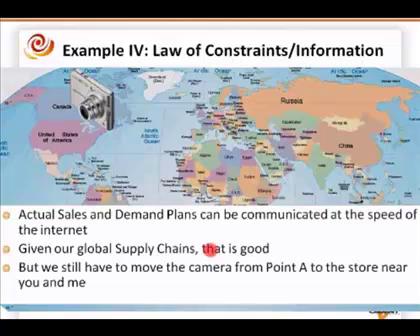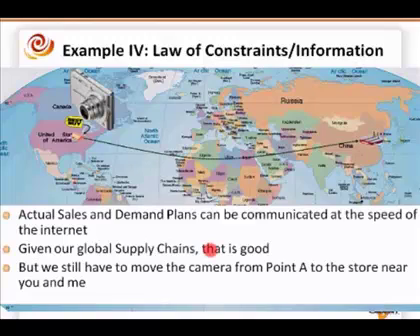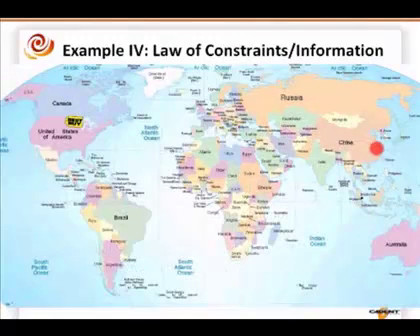So here's an example, and this is not the example of the picture we showed, but let's say I buy myself for a Christmas gift, a holiday gift, a camera at Best Buy. And it's very interesting. Here's a case where the information can go from the Best Buy store in Vernon Hills, Illinois, where I bought it, to the local planning center. Maybe it's the National Planning Center. That is consolidated into some sort of forward forecast that's communicated to the factory in Asia, and they communicate that to their suppliers. Easy to do. Very fast. That's the speed of the internet.